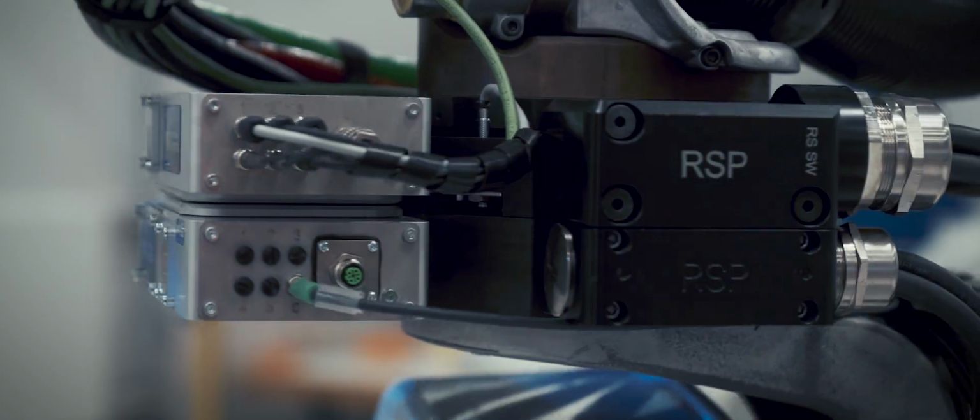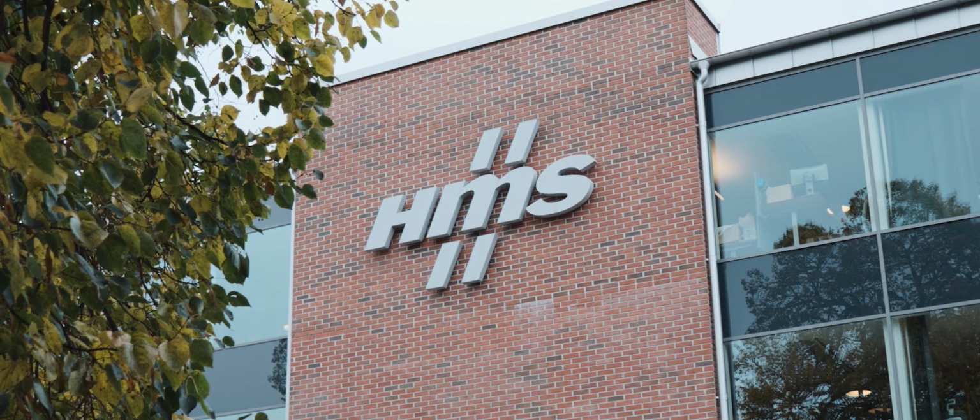At RSP, our aim is to build the best robot accessories. We invest time and money in being experts in robotics, but we're not experts in industrial networking. When customers wanted to control tool changers from their industrial network, we did not want to try and create an in-house solution as it's outside our experience. Fortunately, we found a good solution with Anybus. The Anybus Compact COM enables us to meet the customer's needs, modernize our product range, and remain focused on building the best robot accessories, letting Anybus handle the required networking.